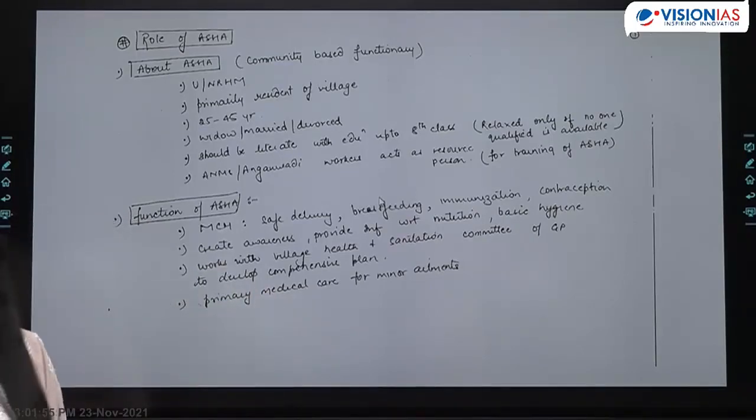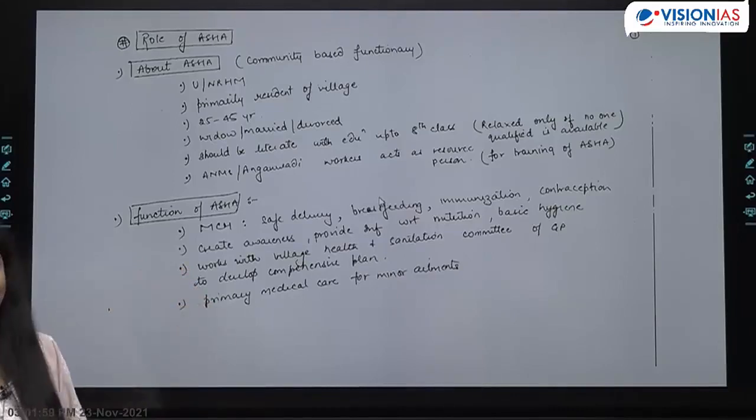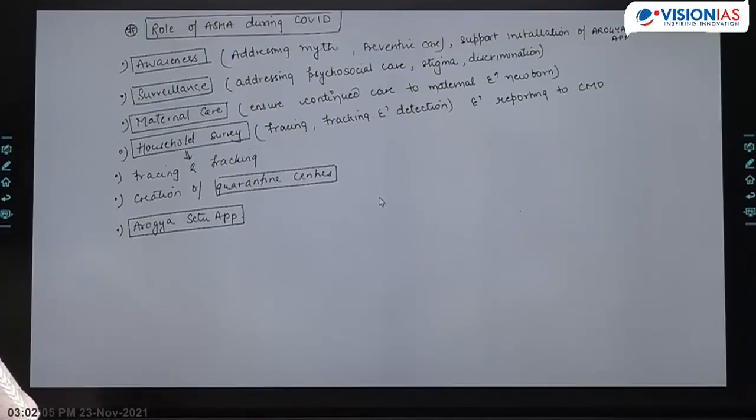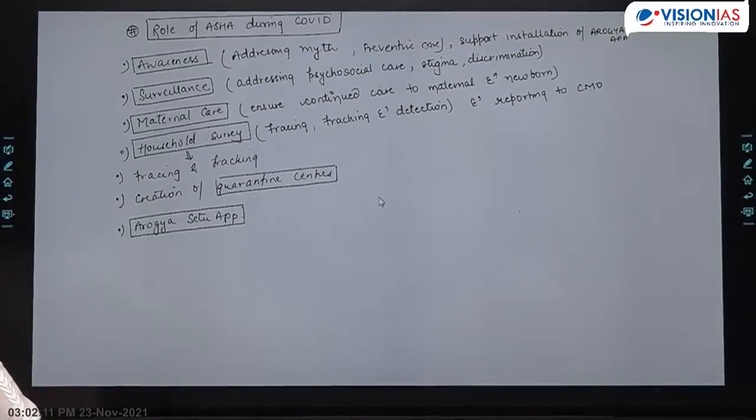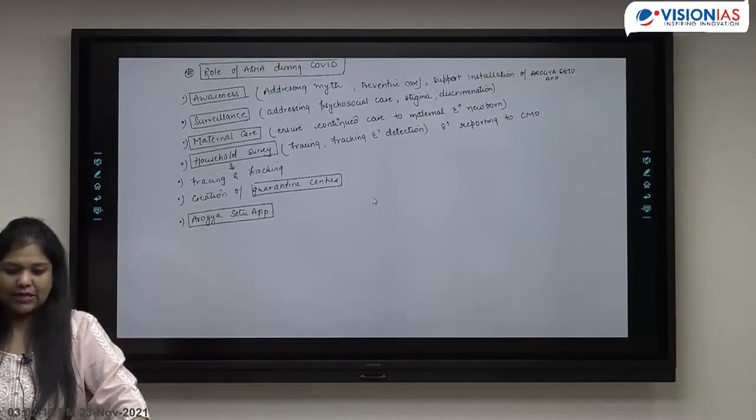Is that very clear? For minor ailments, they provide primary medical care, then develop a comprehensive plan by working with the village health and sanitation committees. They have played a very significant role during COVID. First of all, by generating awareness, they have tried to bust the myths. They have also tried to promote preventive care. Then overall surveillance has been ensured.